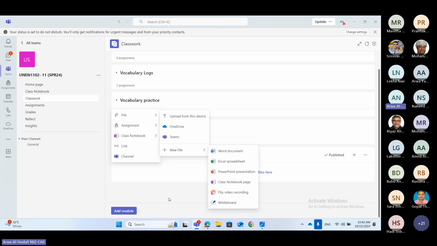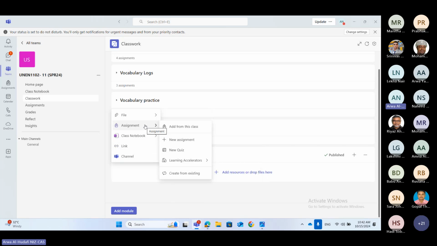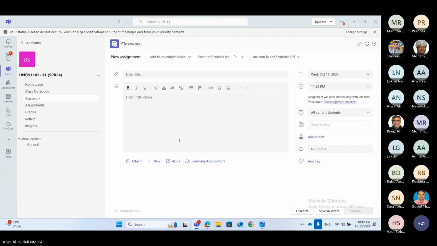If we want to create an assignment for our students, for example, a new assignment, say part 2, and then you want to attach a document where students should write their input.